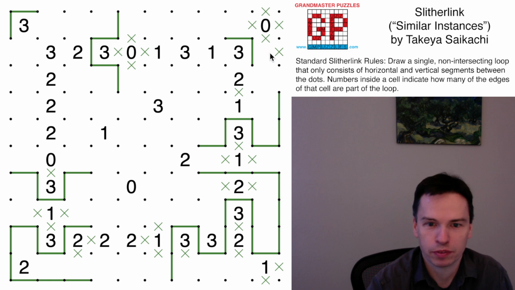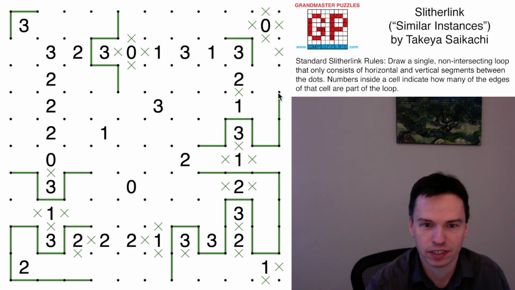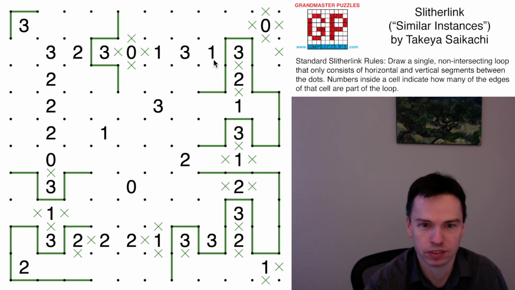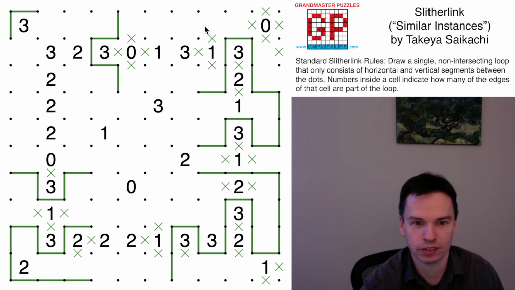We can't come through this space around, so this end here has to connect to this end here, so it can't come across the top of this 2 clue, but that means it's going to have to come down and over. That means we come this way and finish this 3 this way. Here's another 0-3 clue.